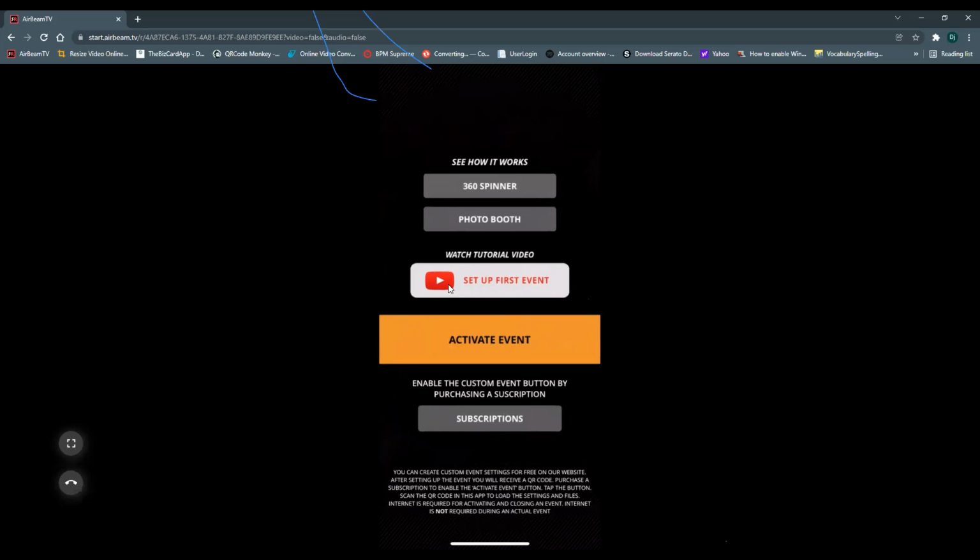It actually gives you a link to go to the first setup tutorial in the event that you need that. And it'll give you a couple of trial options here. So you can try it as a regular photo booth software, or you could try it as a 360 based software. A little background on Touchpix is Touchpix started as a photo booth software. It incorporated 360 video booth functions. That's what it's been known for lately. For over a year, it's the most popular 360 iOS app out in the market because 1, it is very easy to use, 2, it is reliable, and 3, it has excellent customer service support.